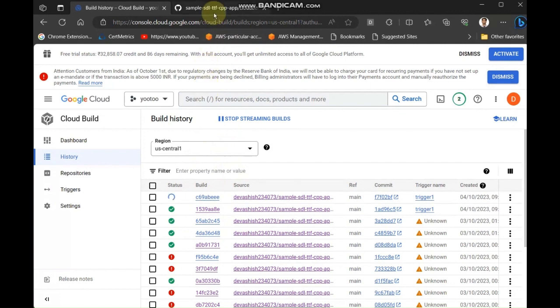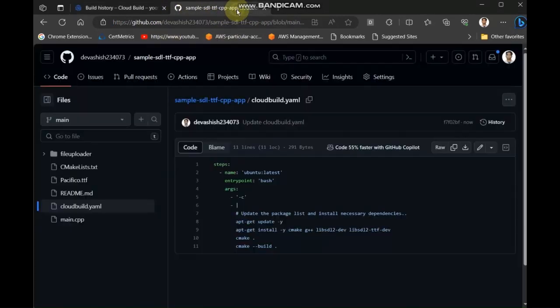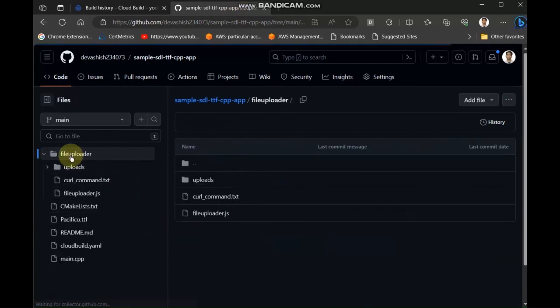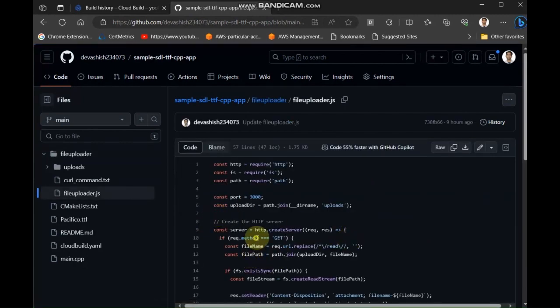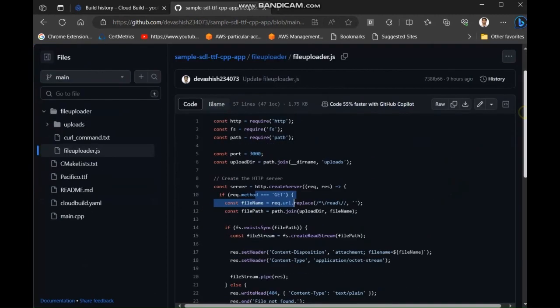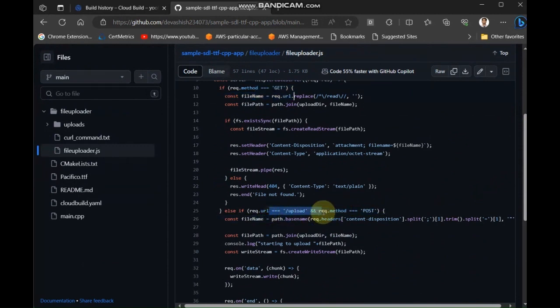While it runs, let me show you how we can retrieve that executable. If I go here, you can see I have added one file uploader. This is a Node.js application which has two APIs. If I open this, there is a get API and there is an upload API.